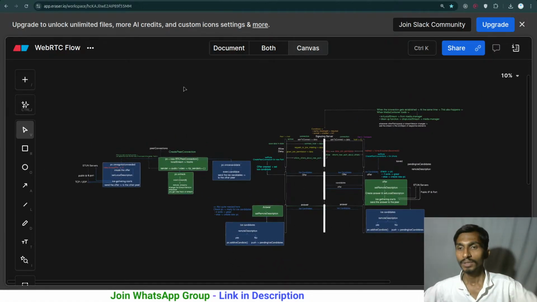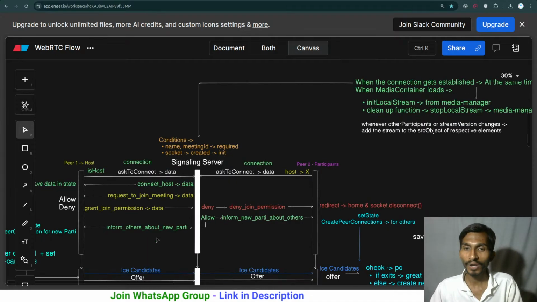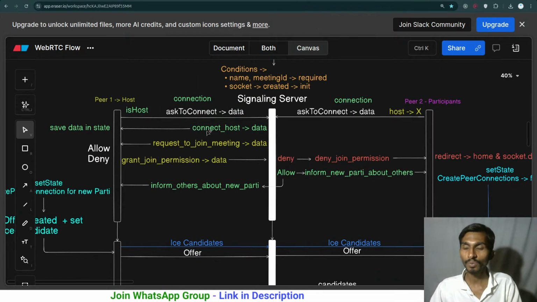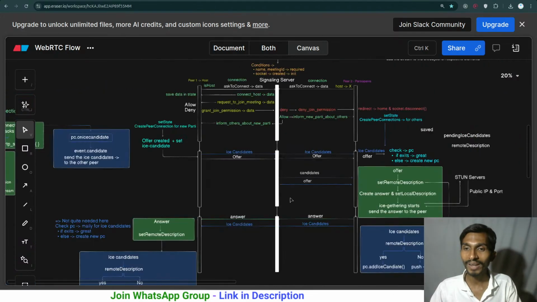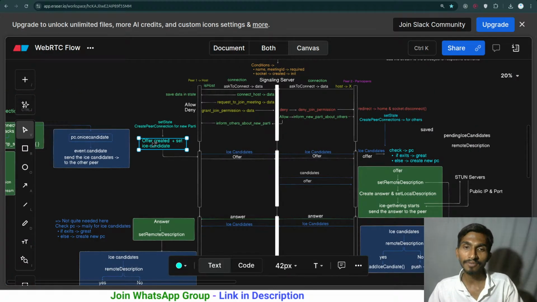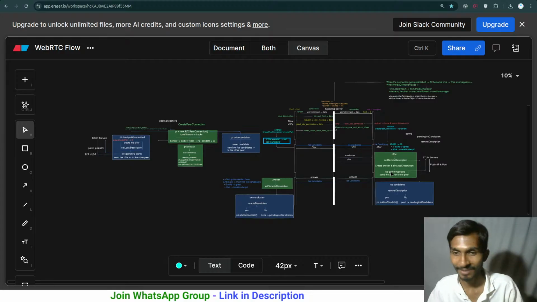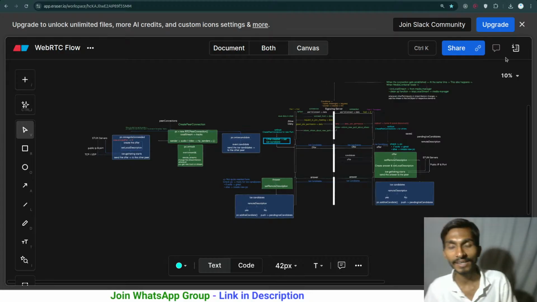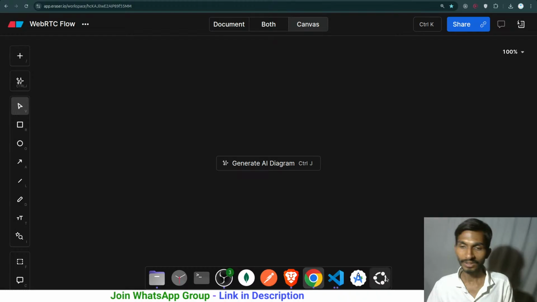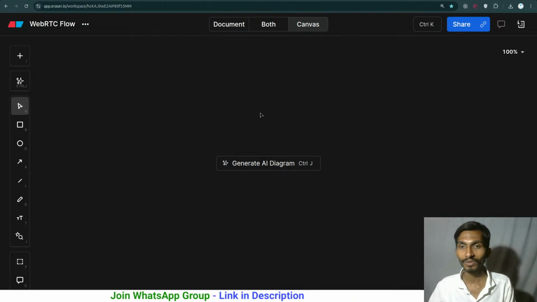But it is not like a lot, because if you have a look over here, a lot of requests and lots of events were being emitted in this particular section only. And after that, if you have a look at the graph, it's quite clean. At the top I had many things, and then by the time I create the peer connection, the graph looks quite clean, but it is big as well. That simply means there's gonna be a lot of things. I will be talking about each and everything, exactly how things work, but it would be better if we start working on this from tomorrow onwards.